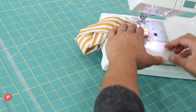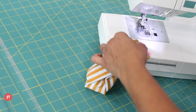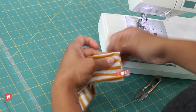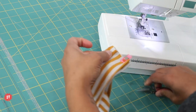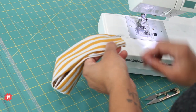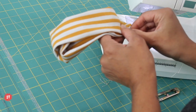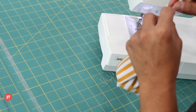And you know what? I'm too far over. Let me see what the setting was on the stitch width. I'm going to trim this off real quick, just so I can pop out these couple stitches. This is like a 5/8 inch seam. I don't want it to take up that much. I want it just at around 3/8. Especially since this is the shorter one that I'm not even too sure it's going to fit my daughter because I cut it only at 16 inches long. I don't want to make it smaller.